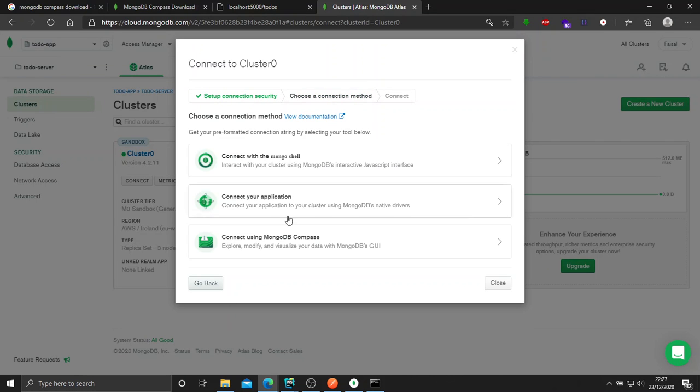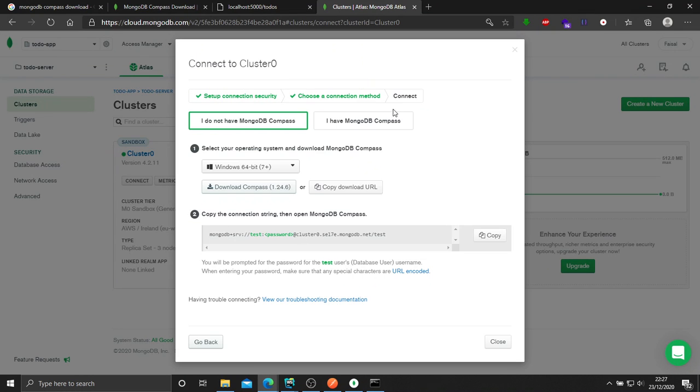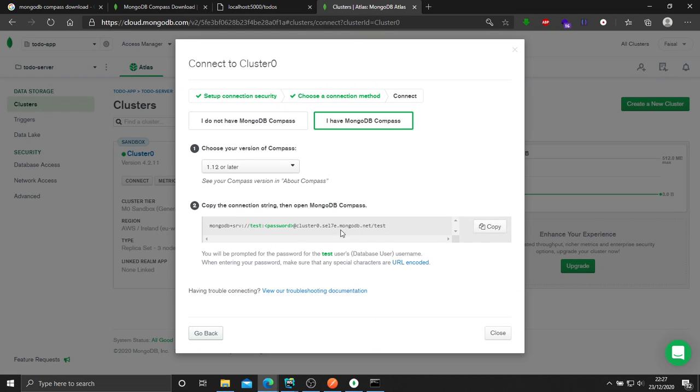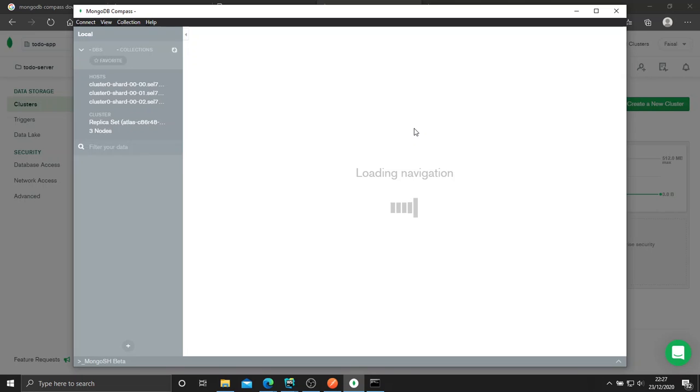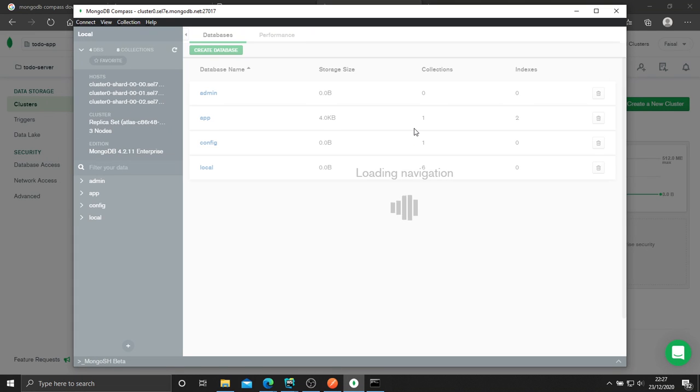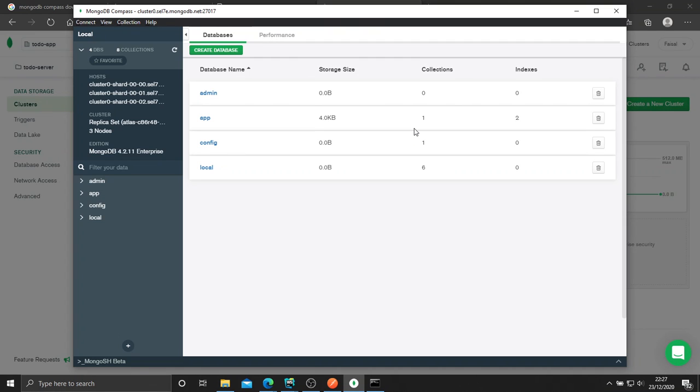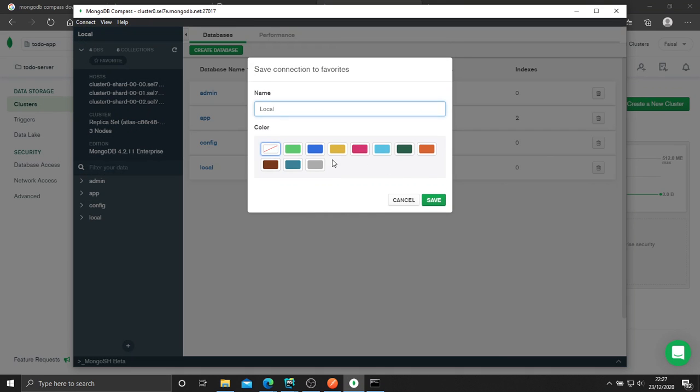No, not Mongo Shell, MongoDB Compass. And then I have MongoDB Compass. Copy that. And then paste it in there. And then we'll put our password in here. So I'm gonna go ahead and favorite that.